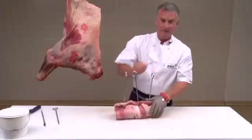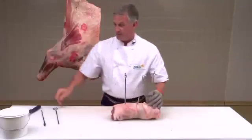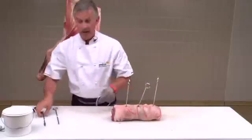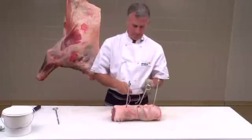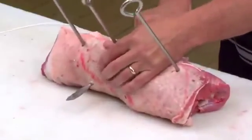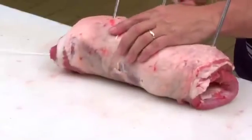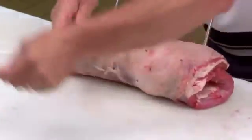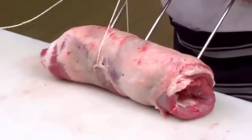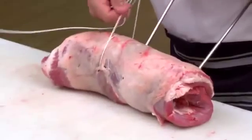All ready to be stitched. Turn the brisket around facing you, get your string and a needle. Pushing your needle all the way through, roughly about halfway through the brisket, and then back through again a second time, keeping your string all in line. Do the old trusty butcher's knot, pull it tight.